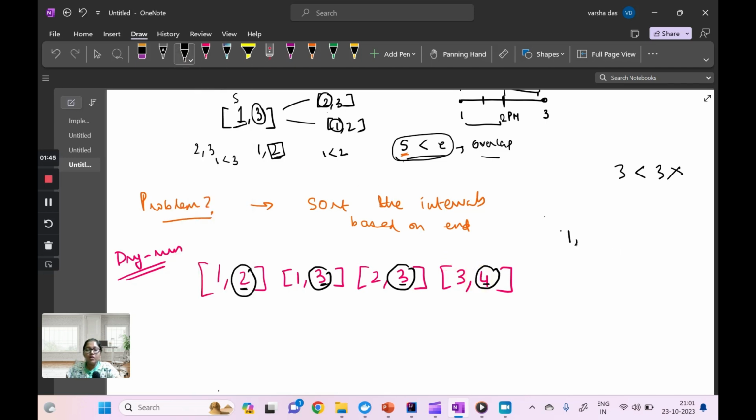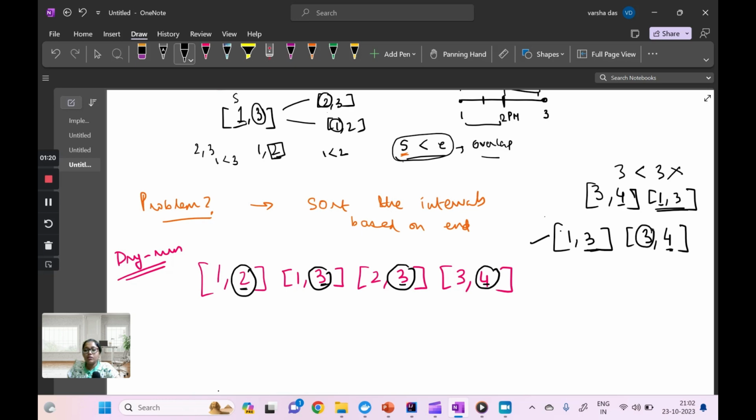So imagine, like we said, 1, 3 is there and 3, 4 is there. Now what happens if we actually sort it? When we sort it, 3, 4 comes in the right order. But if the original was 3, 4 and then 1, 3, we were wrongly seeing that 1, 3 became overlapping because 1 is less than 4. But when we sort it, the end pointers are correctly sorted.